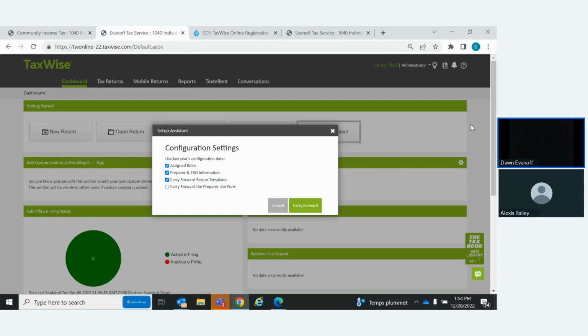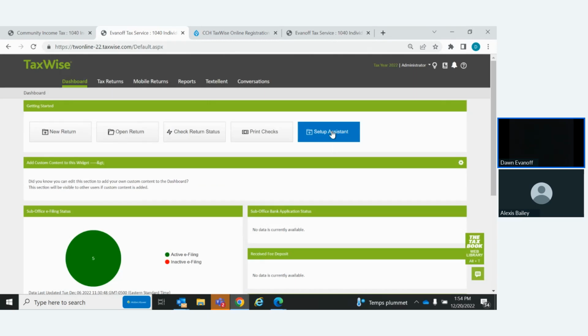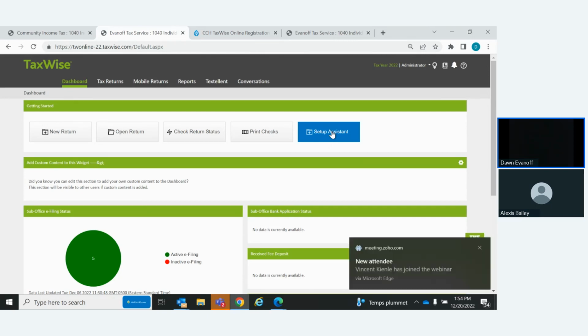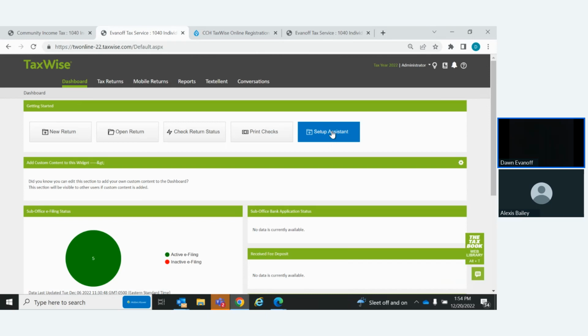Remember that for taxpayer data, all you do is enter the Social Security number in two times and go to either forms or interview. When you click the button to go to forms or go to interview, that's what hits our electronic filing center to get the carry forward data for the tax return. So to get the taxpayers' names and their dependents and their address and all that stuff to carry forward, you would just enter their socials in twice, and like I said, either go to forms or interview. So that's pretty much it for both carry forwards. They're really pretty easy and basic, but just so you know.